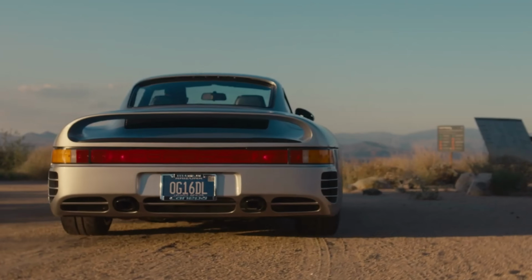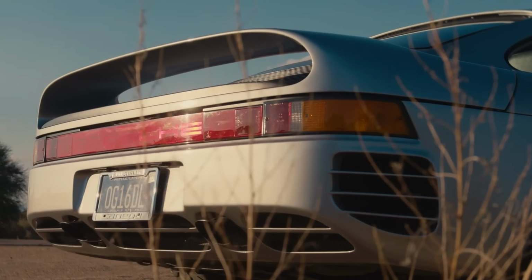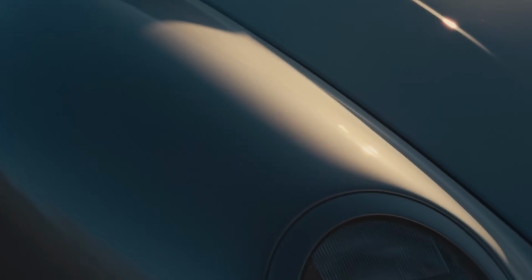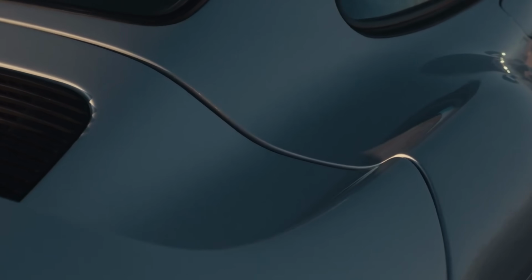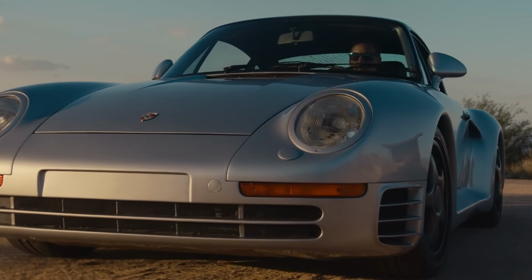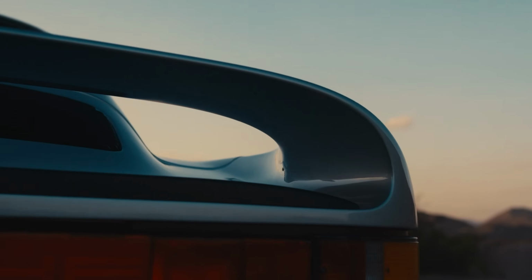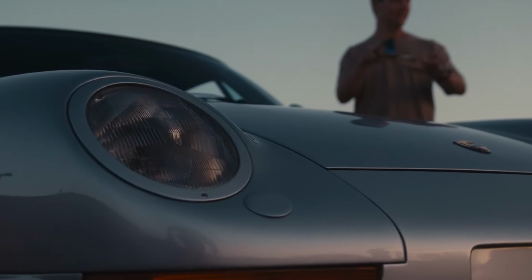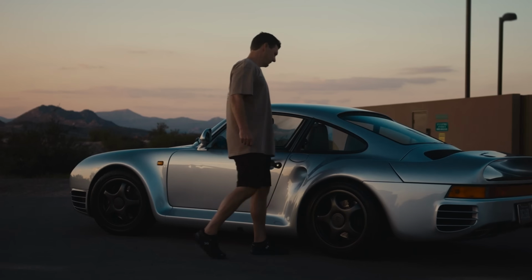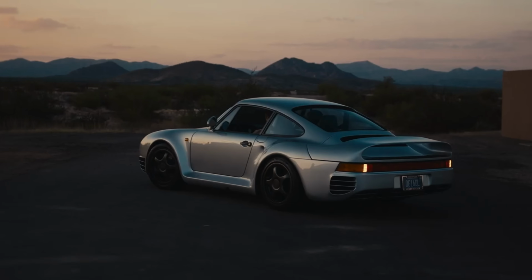So that car has appreciated in value by about 934%, which is about 24% per annum. So pretty strong performance, both in terms of how it's appreciated financially and indeed the performance of that flat six twin turbo engine, the likes of which Daley Thompson, Nigel Benn and others revelled in owning. And of course, one of the holy trilogy of that time, that and the F40 and the McLaren F1, I guess, so truly iconic. Only 337 959s were produced. Goodness knows how many are left in the world, but an icon, a legend, and I think deservedly at number 4 with a 24% increase in value year after year since it was first produced back in 1986.